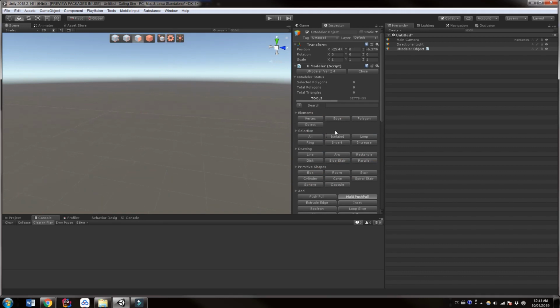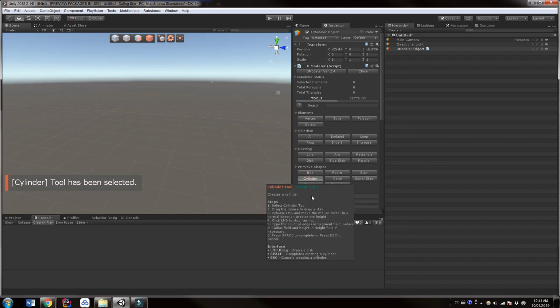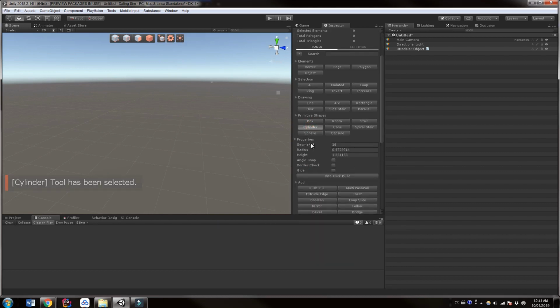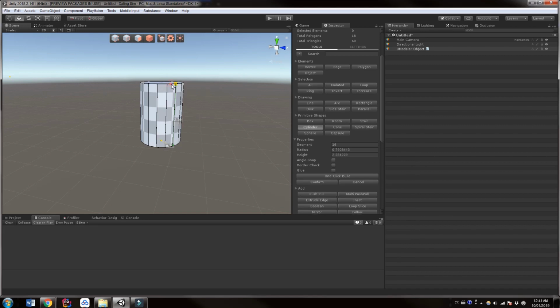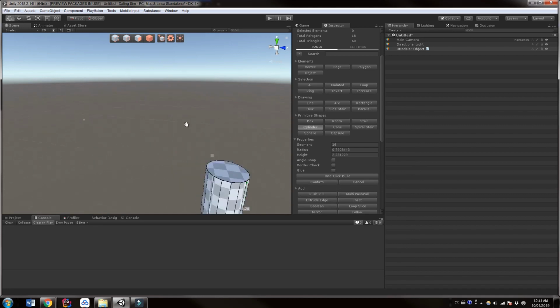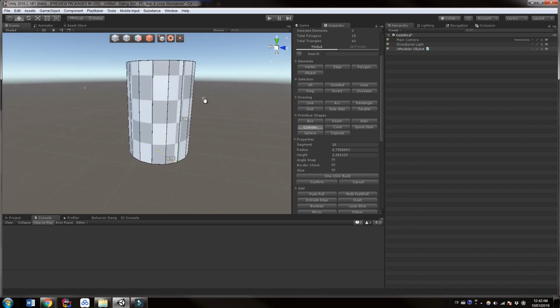And what we're going to do is just add a simple cylinder here. And in the cylinder, we can say how many segments we have. I'm just going to go with 16. You can make it a lot less. You could make it 8 or whatever you want. And I'm just going to click and drag it out and then lift it up here. And that's it. It's pretty straightforward. I'm not going to do anything too crazy. I'm going to hit F to sort of cinch that where I want it to be.